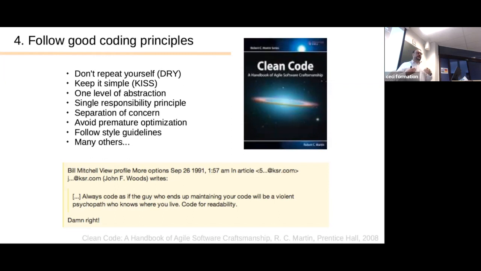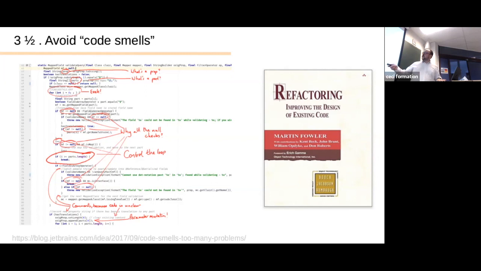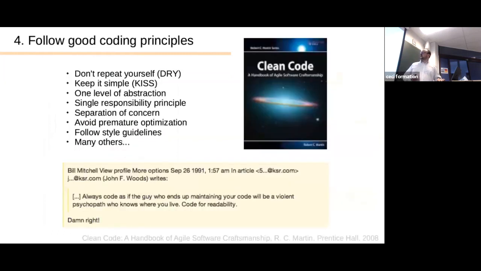The first one was don't repeat yourself. You see that here the same code was repeated a lot. But most importantly, don't repeat yourself means that if you have a piece of code that is non-trivial and appears several times at different places in your code, you need to factorize it somewhere, either in a function or in an object, depending on the type of programming language that you are using. Another important principle is to keep it simple. As in the example before, everything about the loop should be simply in the description of the loop and not split at multiple parts inside the body of the loop.